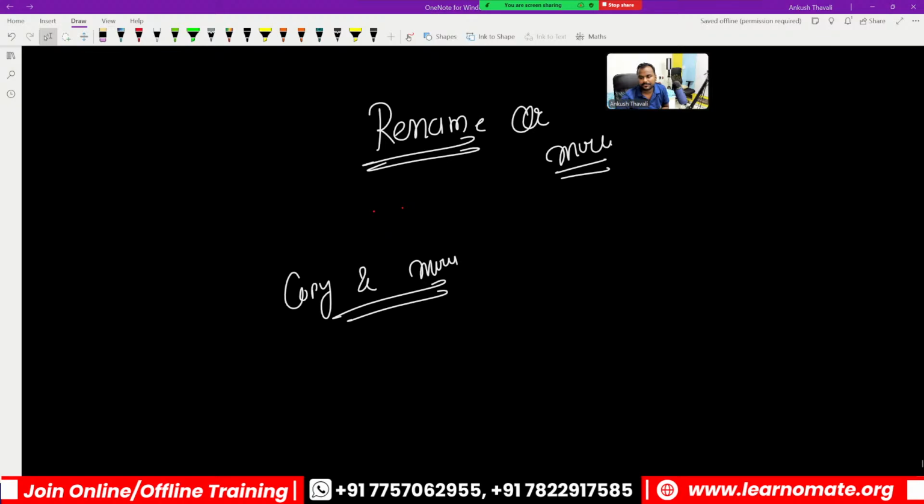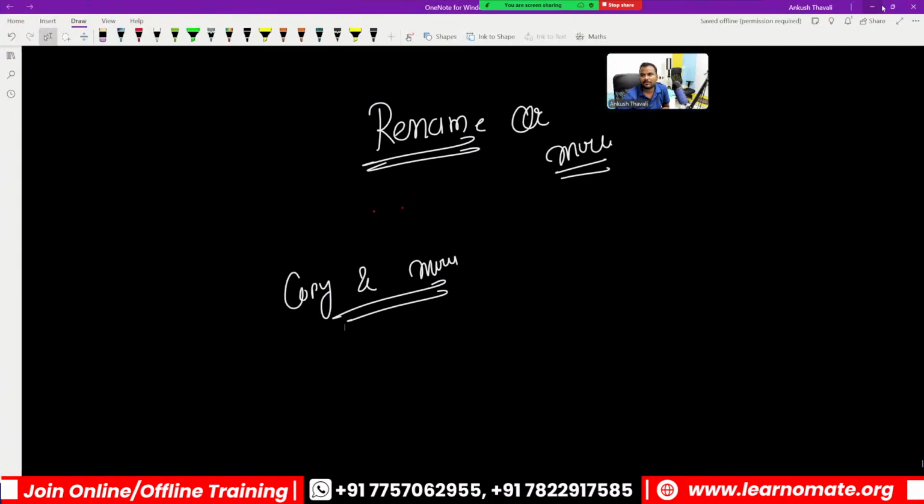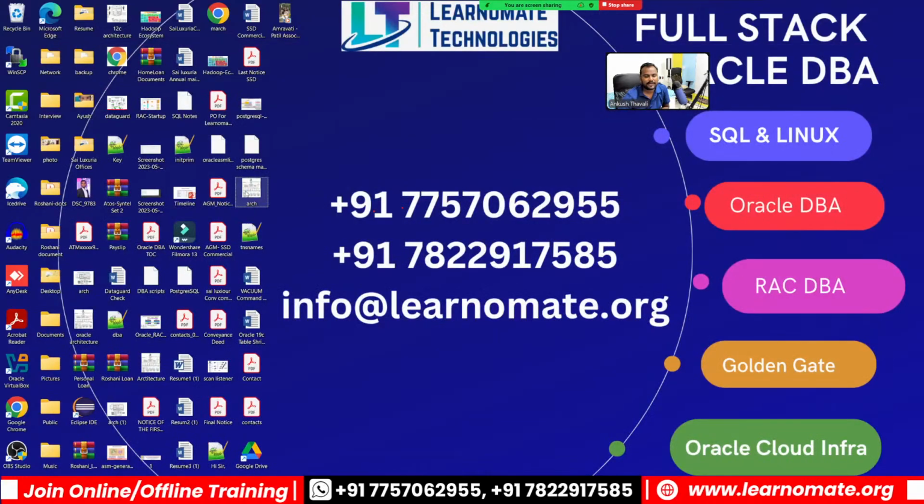See, when we copy, we have a copy in the source. But when we move, we don't have a copy. Move is like cut and paste, correct? Move is like a cut. So we have this option, right? If I right click here and do cut, it is like a move.